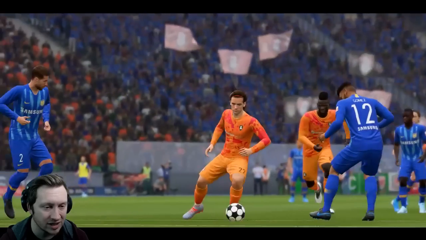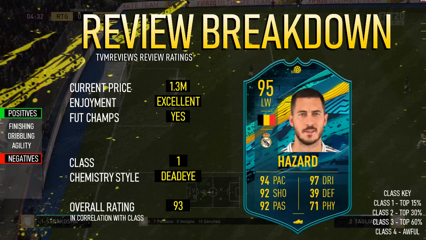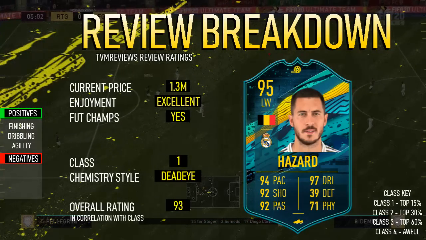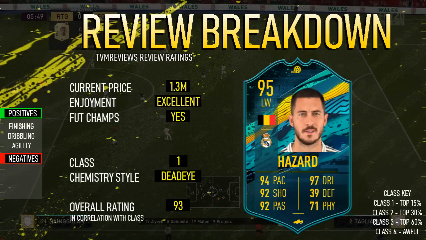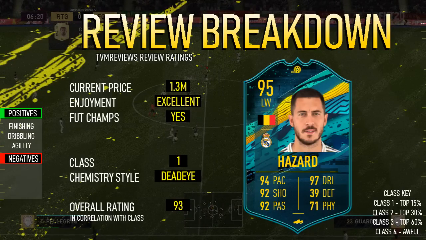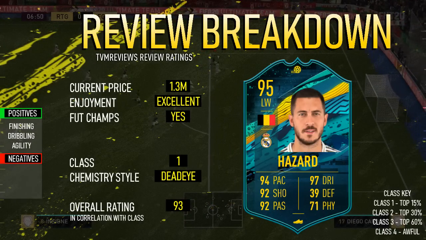Like I said, I did concede some sloppy goals. If this was an SBC that ended in 10 days, I would be saying that it's harsh. You know, it's a good card. It's a very good card. It's unbelievable, actually. But is it really worth the 1.3 million you're going to have to literally throw at this in 10 days' time, or in 7 days' time, or however long they made it available for?